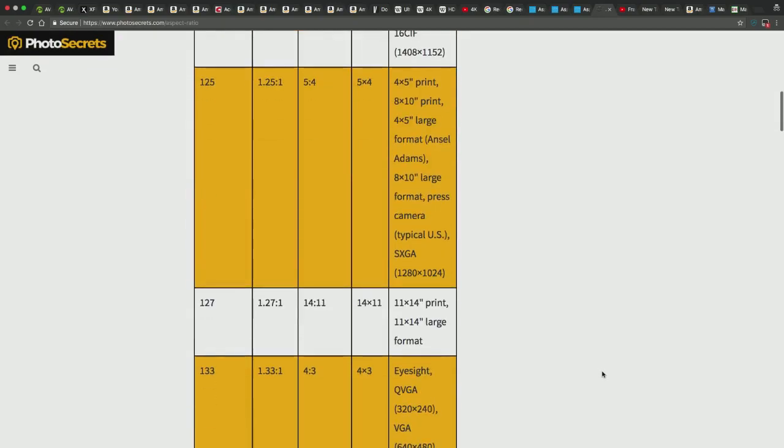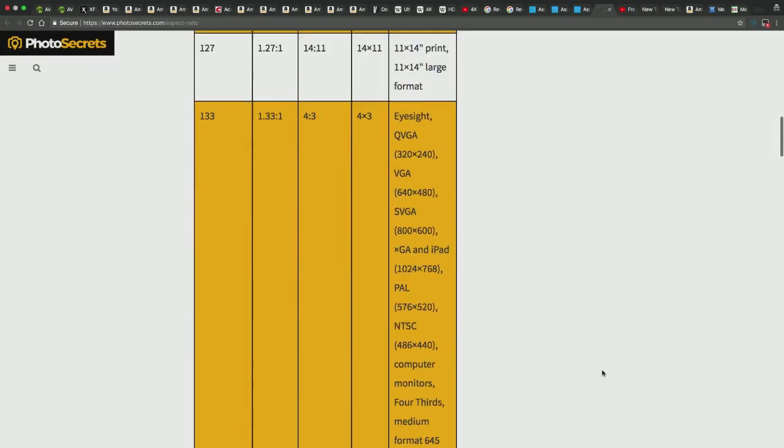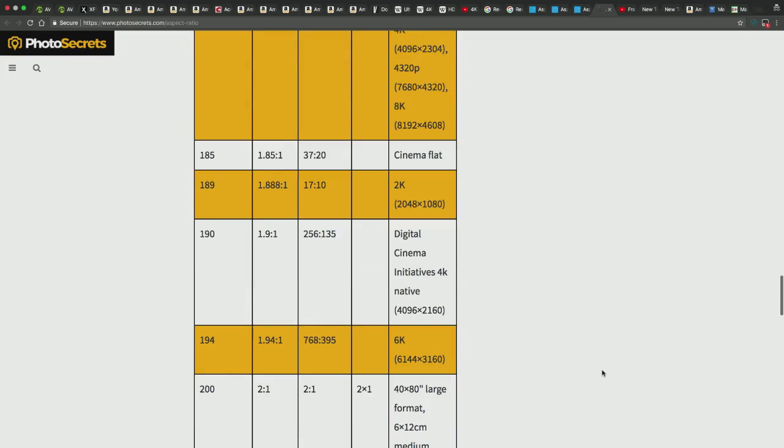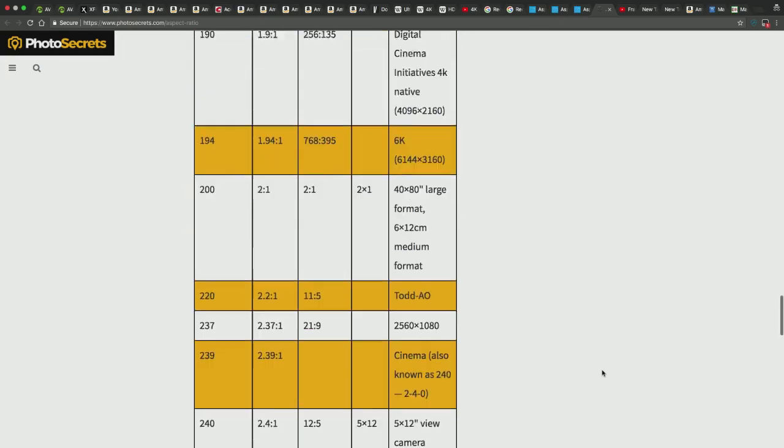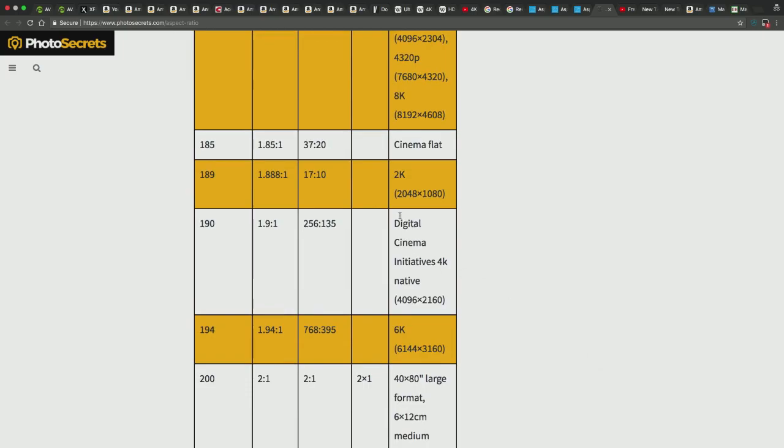There's also this. Digital Cinema Initiatives 4K native. It's basically the 4K that's used in movies.